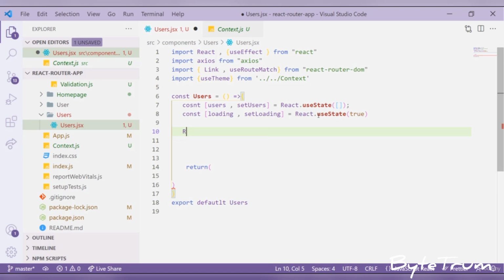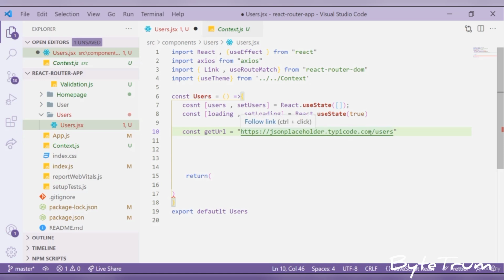Now I'll be using a lifecycle hook, that is the useEffect hook. But before we do that, let's create a const and state our URL from which we are getting our data. So this is our API that I'm going to mention now. We are getting our data from this JSON placeholder. It is going to return to us users data that is going to contain several fields. Feel free to check it out. Now this is the URL to which we'll be making our API request to get our data. Now let's create a const, and this is going to be URL.